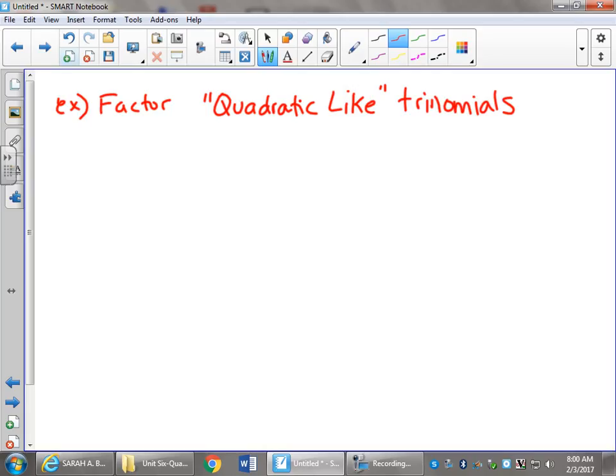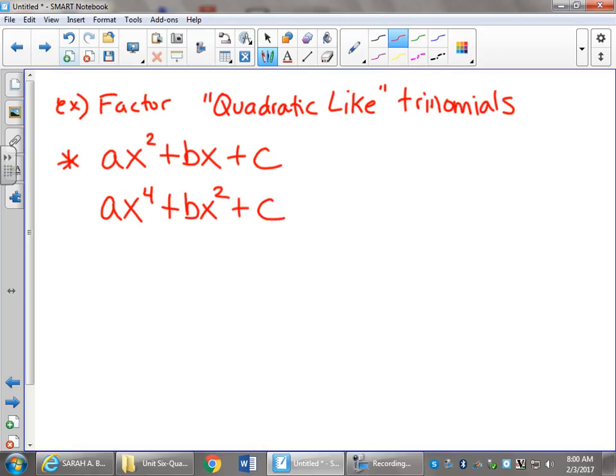I just want to list some forms that fall into this category. So think of the general form of a quadratic in standard form, ax squared plus bx plus c. If I continue that power with other polynomials, it's only going to work as long as the degree is even. So something like ax to the 4th, and then the middle term exponent has to be half of the first term. So if this was x squared in the first one, the middle term was a x to the 1st power. So if we have x to the 4th, the middle term needs to be an x squared plus c. If this relationship doesn't happen, you can't use guessing and checking to figure out what it factors into.